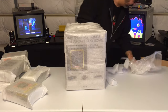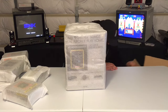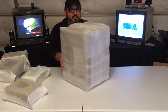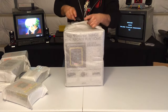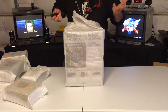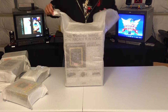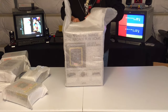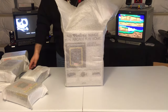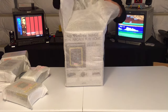All right. Okay, let's see how it is packaged on the inside here. It's missing the top portion of the styrofoam, she said. When you're collecting, it sounds stupid, but styrofoam is a big deal sometimes. I bought a boxed NES at a classic game convention a few weeks ago, and it came with box and styrofoam. I got a pretty good deal on it, but somebody was telling me that they had paid $100 for just a box and styrofoam for an NES, so it could be crazy.